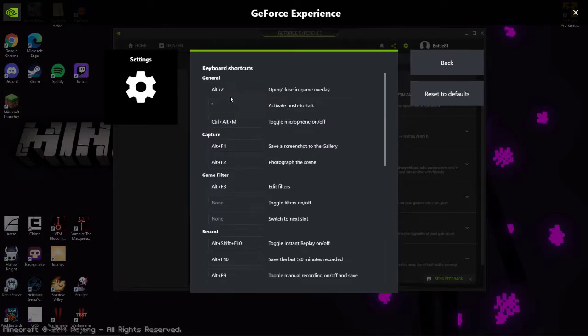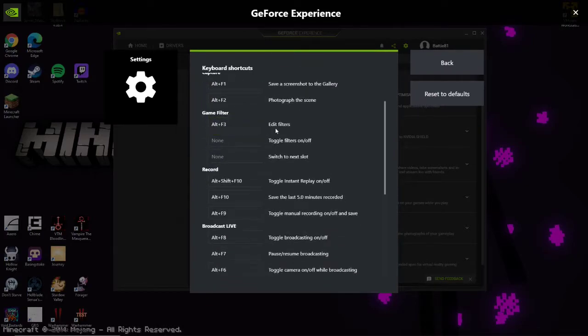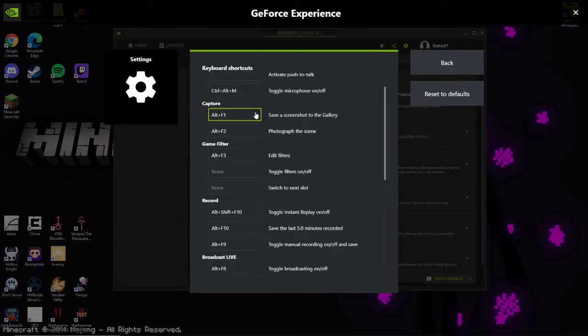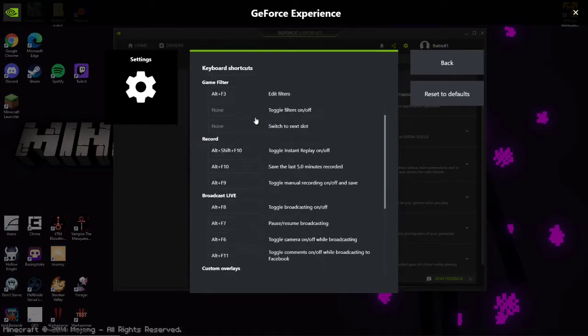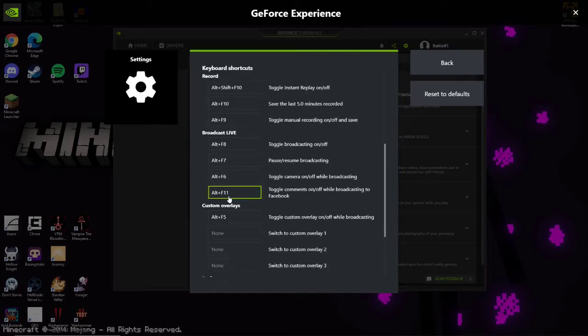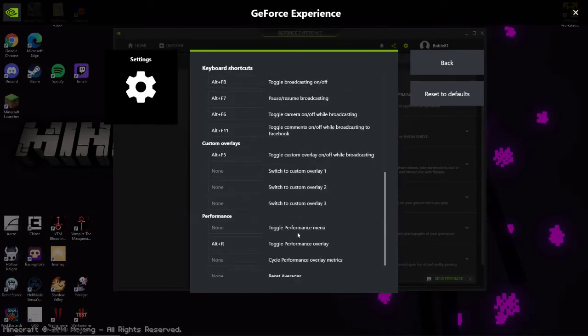Keyboard shortcuts, here we go. So it's going to tell you what all the shortcuts are. I wrote down some of them, like saving screenshots and starting recording. I had them written down next to me, but thankfully I've been in and done enough practicing that I pretty much know the important ones off by heart. So you can easily get in and check some of these.